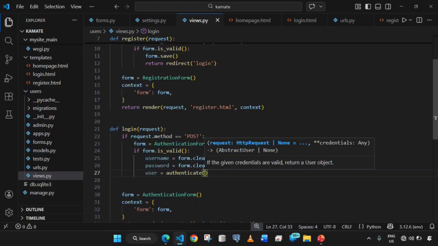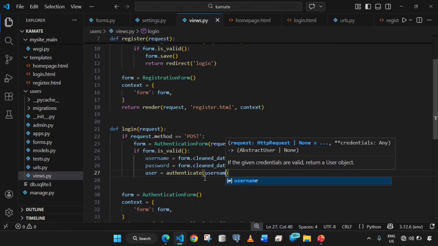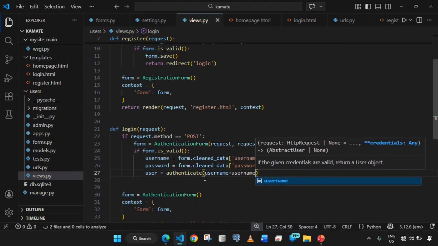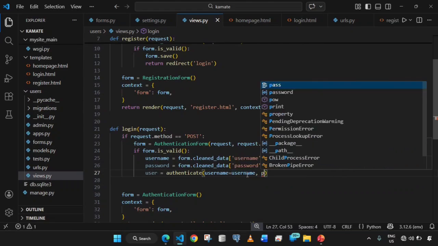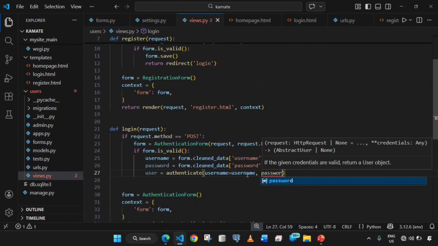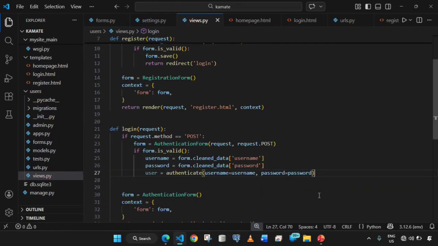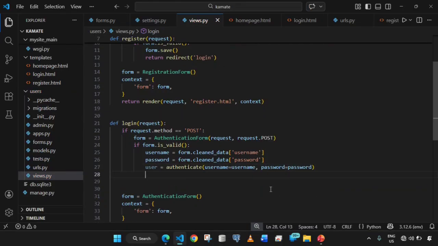So here we shall have username equal to the username. The username entered here should be equal to the username in the database, and the password you have collected should be equal to the password in the database. After we have done this, we have authenticated the user.